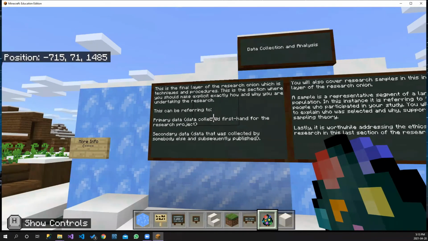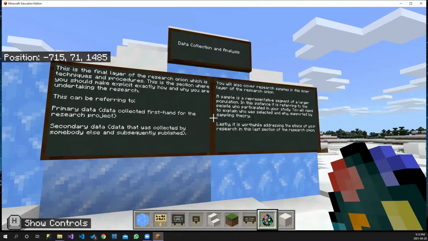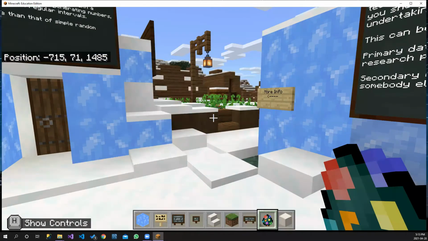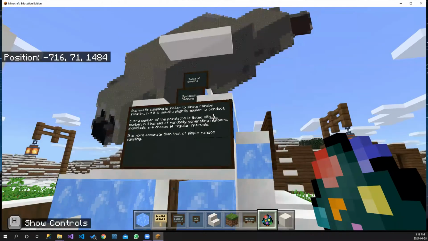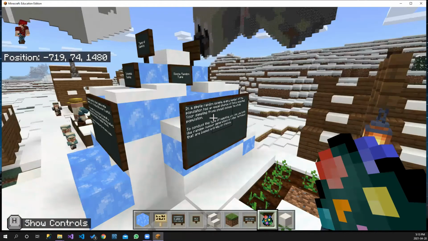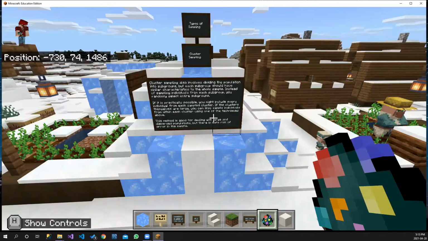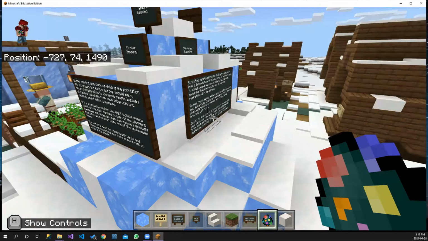Here we see the different data collection and analysis options. And here we have a board indicating that we can go here for more information. So in this layer, we have the different types of sampling, which aids in data collection and analysis. Our guide will show us the 4 different types of sampling methods.